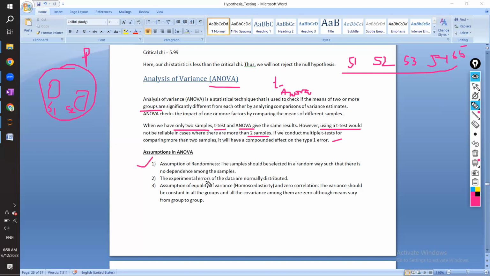The experimental errors of the data are normally distributed. So if you have any errors, those errors should be normally distributed. And then there is the assumption of equality of variance, homoscedasticity, and zero correlation. See, these things are actually related to linear regression. So when we study the first machine learning algorithm, linear regression, these are the assumptions there. I'll explain in detail what these mean.